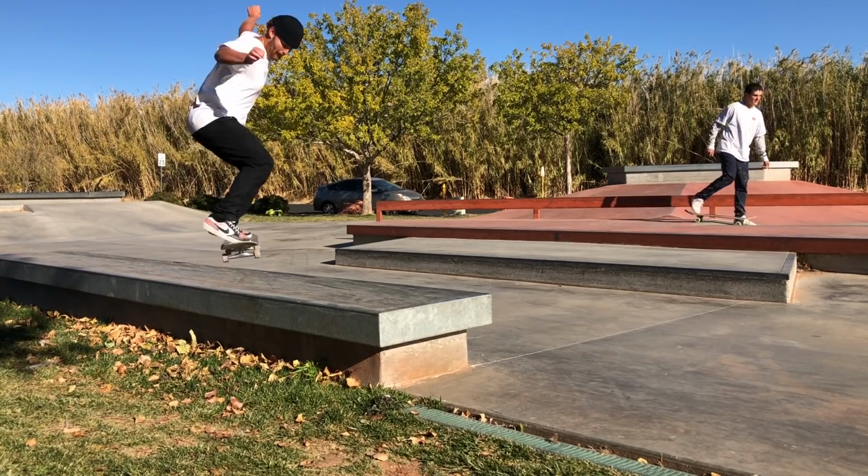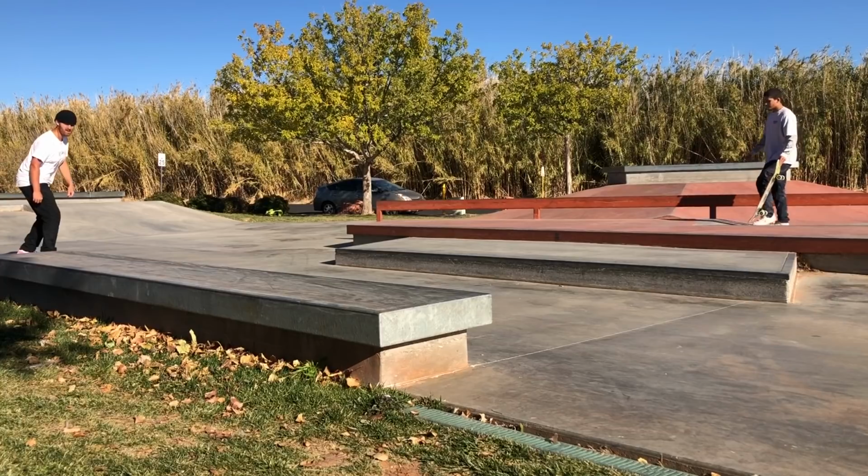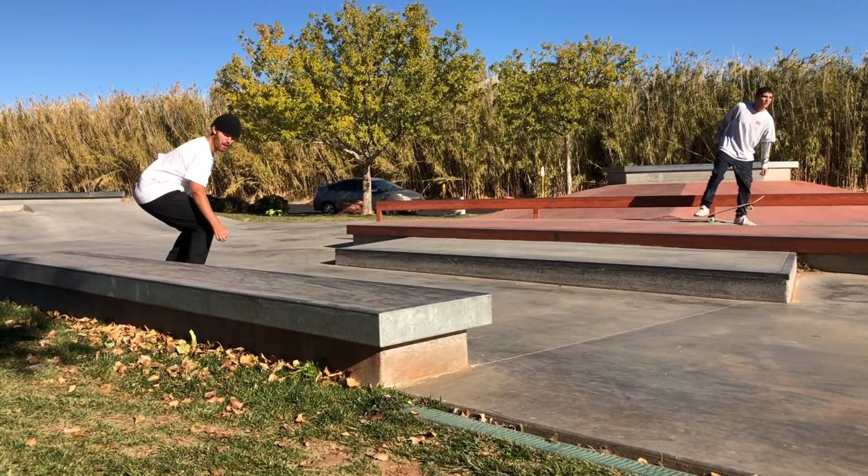So sometimes there's things like that where you can do it, you just need to force yourself to do it. I also really liked how I popped out of that crooked grind. Paul Rodriguez says that you don't really have a trick unless you can pop in and pop out wherever you want. Like you can control that. And obviously I can't really control that, but I'm not good enough to just do it whenever I want or wherever I want.